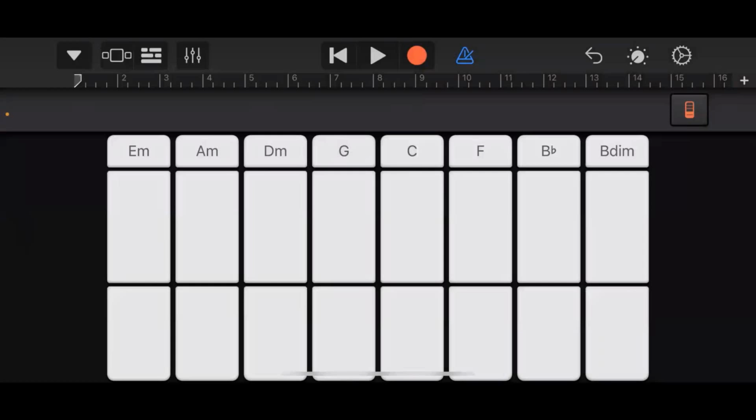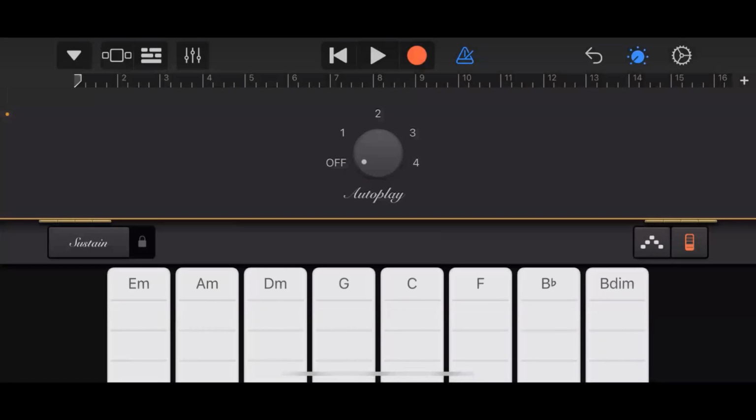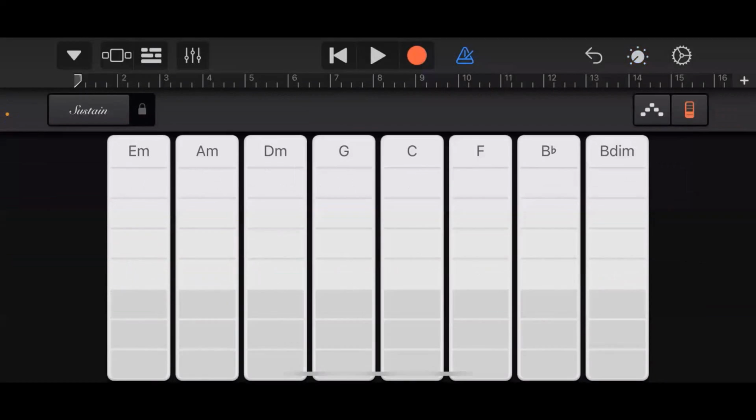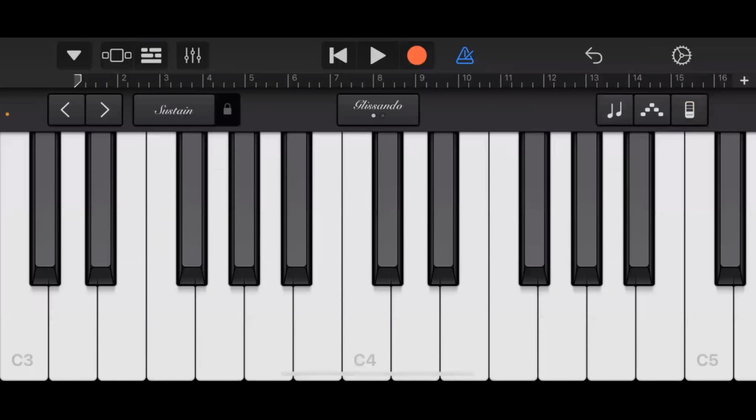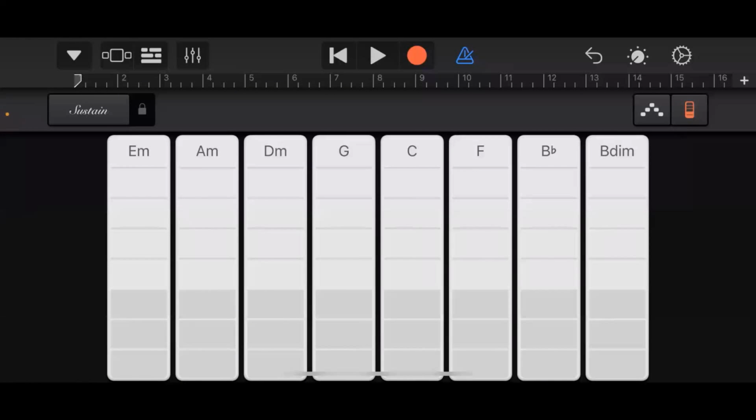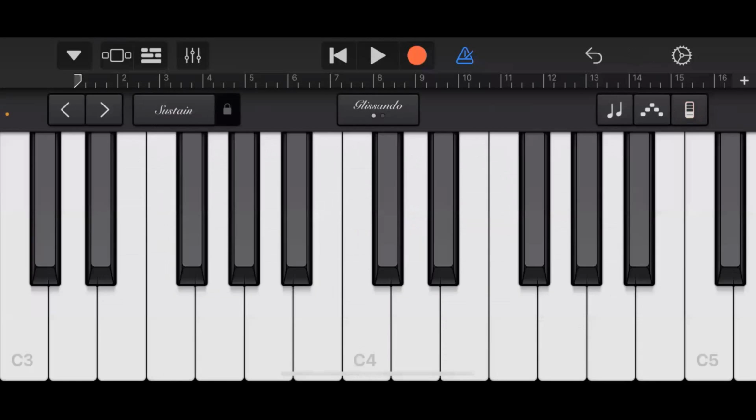The last thing that we'll look at here on our Smart Piano interface is these 3 vertical bars. Right now mine's red, and I think it's because I have my autoplay turned on. And actually it doesn't matter. It's a vertical rounded rectangle. If I tap that, it actually allows me to switch the view that I'm looking at. So if I wanted to play notes on the piano, I can tap that button and move from chords to individual notes.